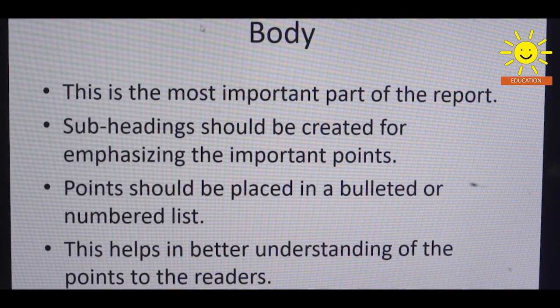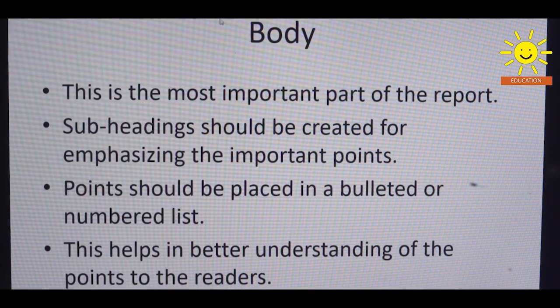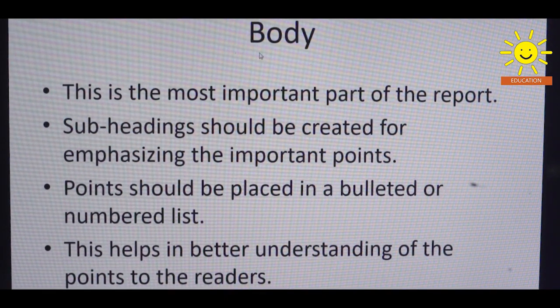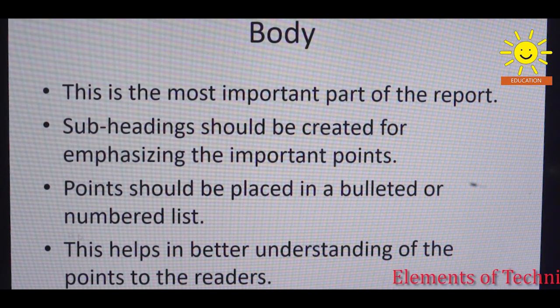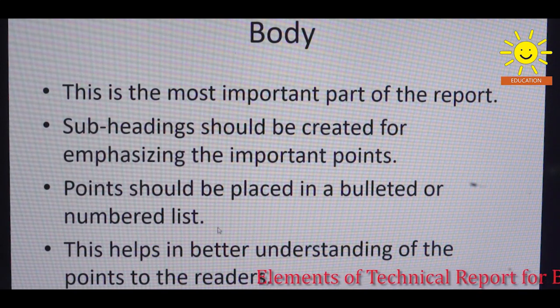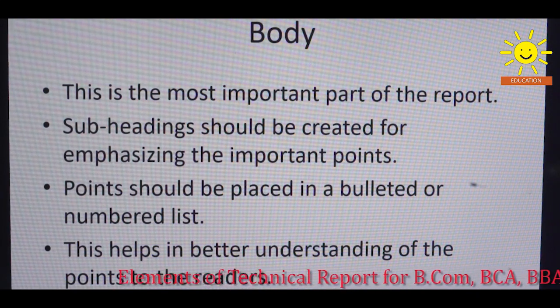After this section, we have the main or most important part of the technical report, which is the body of the technical report. The body of the technical report must be subdivided into several subheadings for emphasizing important points, and the points should be placed in a bulleted or numbered list in order to help the readers understand better.